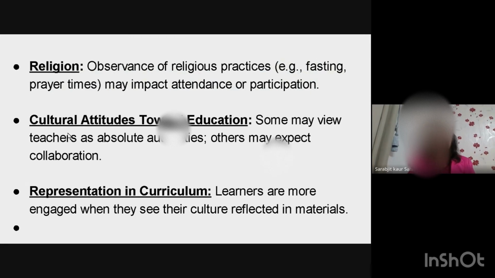Then we have the next one, cultural attitudes toward education. Now this is a cultural attitude. Some may view teachers as absolute authorities, others may accept collaboration. What this means is that some cultures may feel that teachers are authorities, they give orders, they explain everything, they always keep on talking, so they feel that the teacher is acting as an authority in the class.